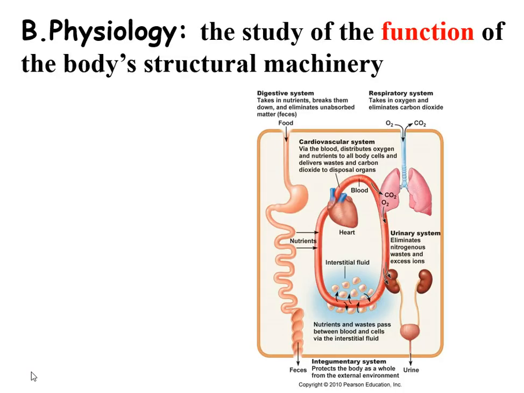We also need to learn what physiology is. Physiology is the study of function. So how those parts that we learn in the anatomy portion, how they work, how they function, and not just how they function by themselves, but maybe how they function with other organs. For example, the heart is connected to blood vessels, so the heart pumps blood through the blood vessels, and one place that blood goes is the lungs. We're going to get rid of carbon dioxide and take on oxygen to be delivered throughout the body. So physiology is the function of the whole body or body structures.